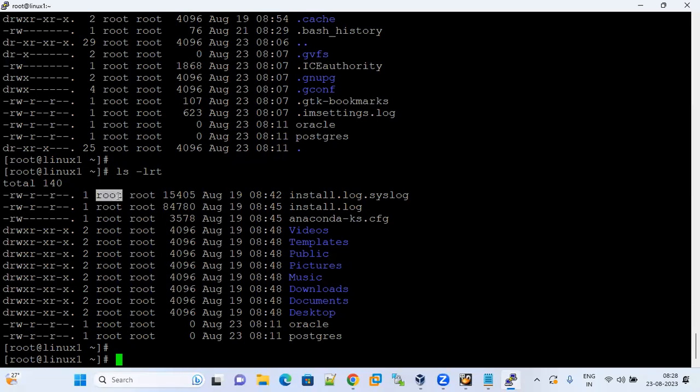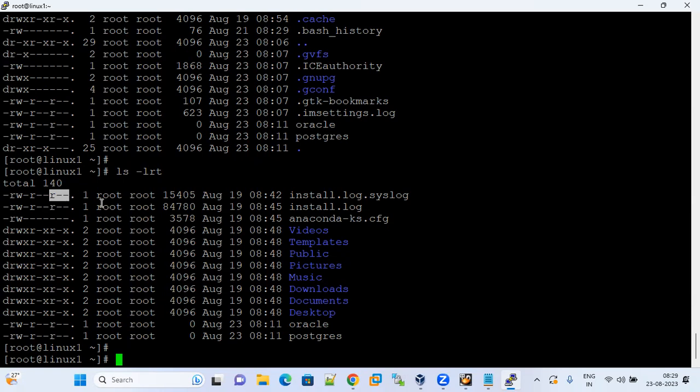The owner is root. Each owner is one of the users, root. This user belongs to one group. Who is the group of this root? Group name is also root. So the second set, group privileges. Group having read privileges only. Third set, RWX. There is no W, there is no X. Only read privileges. So the third set means others privileges.